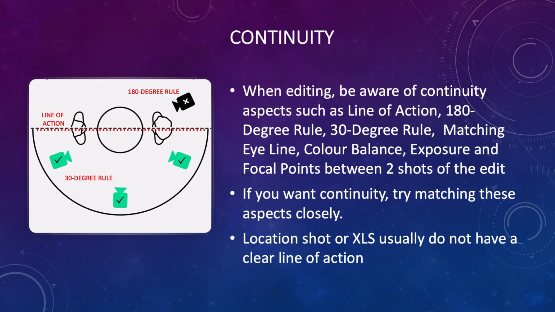Continuity has certain aspects, like the line of action, where two persons are talking. So the cameras placed like in this diagram here, the green cameras at the bottom half with the tick mark, those are good camera positions you can place to shoot the scene. So for example, your center camera, your left and your right camera, these are shooting to the center subject on stage. But the camera that is over the shoulder on the other side with the cross, that is breaking the 180-degree rule. So be careful when we are mixing cameras on that particular angle.